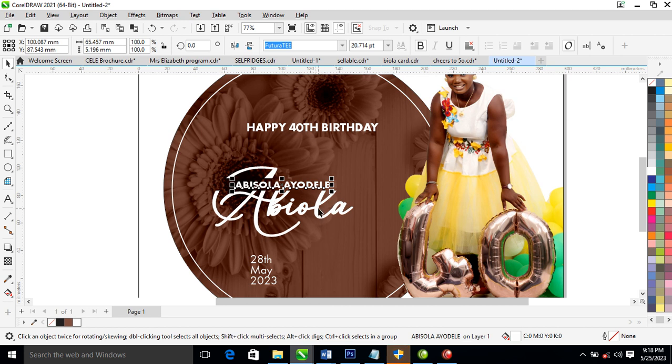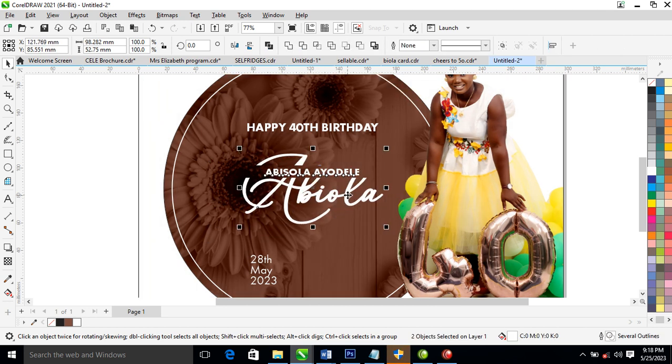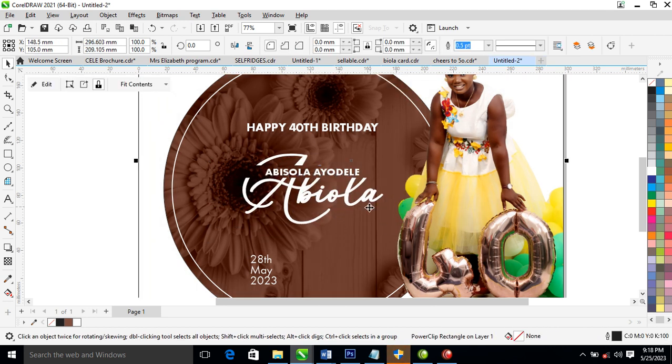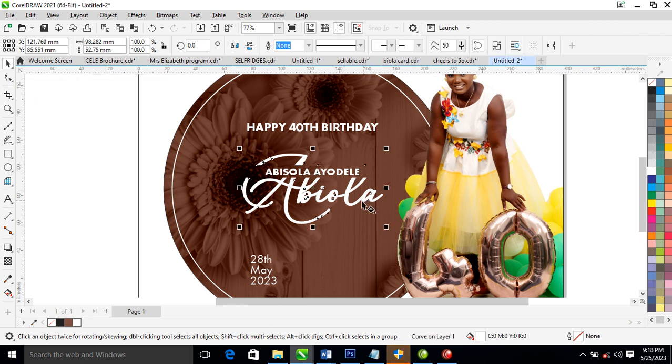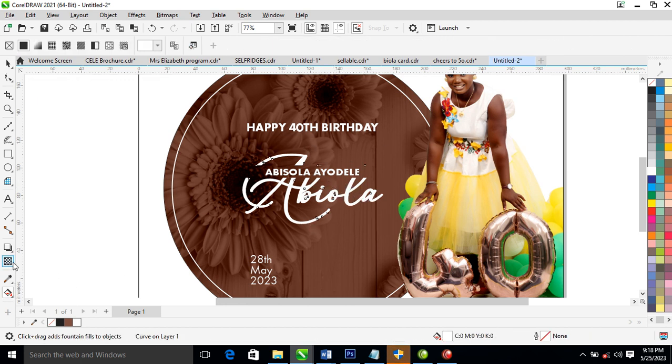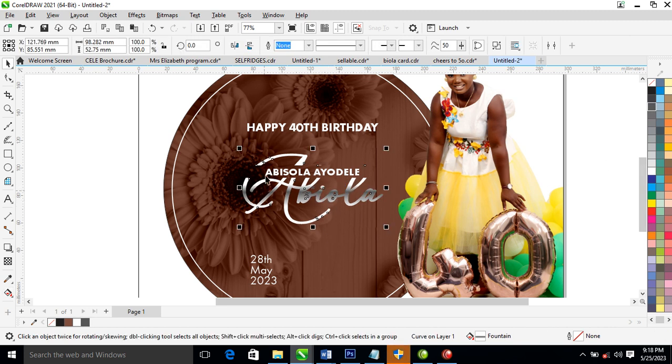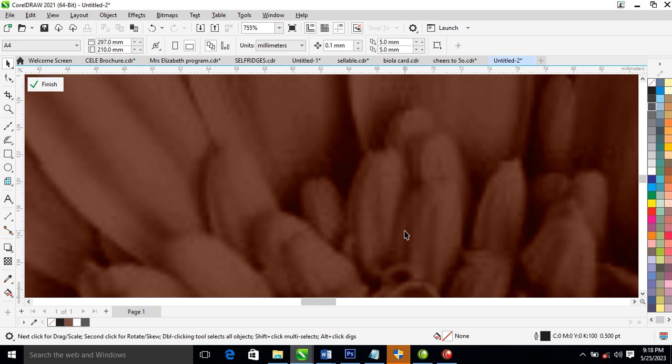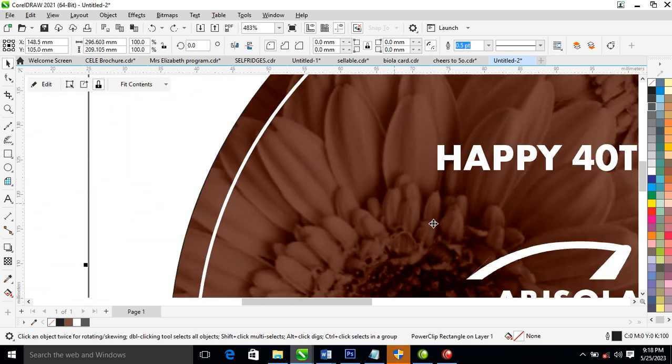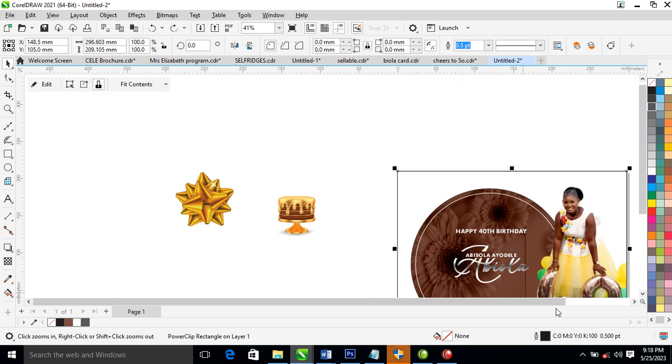Good. So what we're going to do right now is create the gradient effect with the interactive fill tool, just like so. Double click at the middle, let's change that to grayscale. Zoom down.